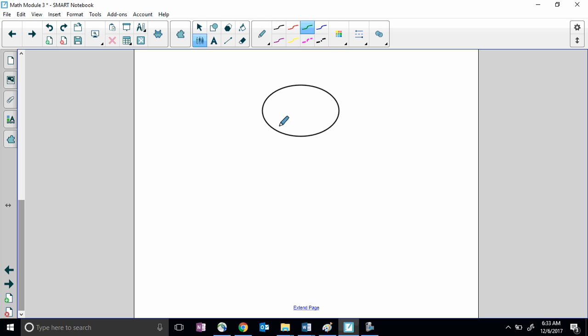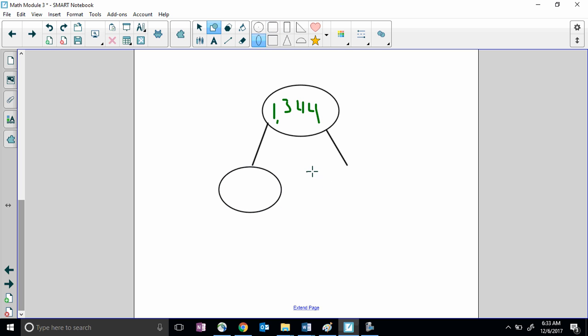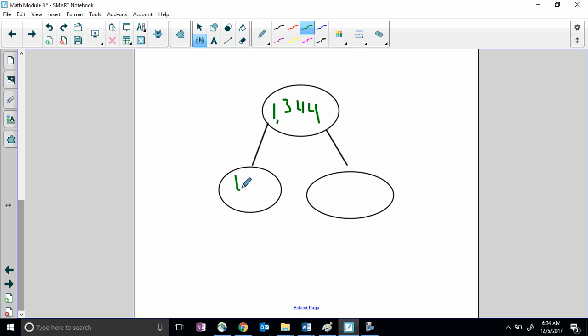The first thing I'm going to start off with was our 1,344. I'm going to split it into the two numbers that I made, which was, I'm going to write them backwards, 44. Another reason I'm writing them backwards is because of the size of my ovals that ended up happening here, and 1,300. Because I know these two equal this when we add them.